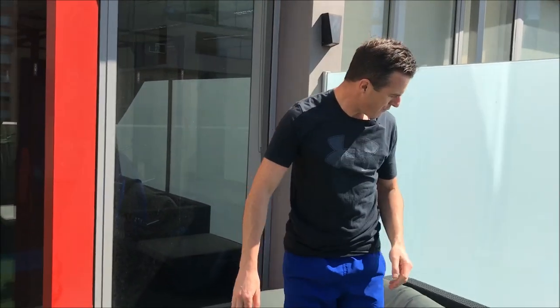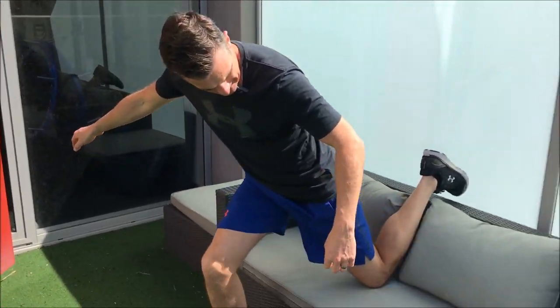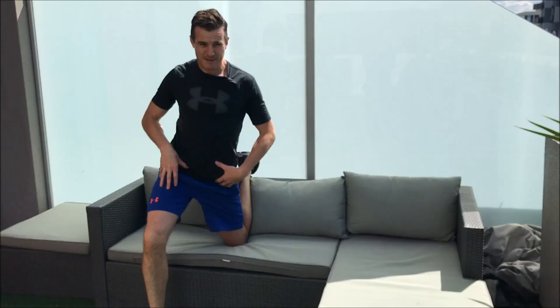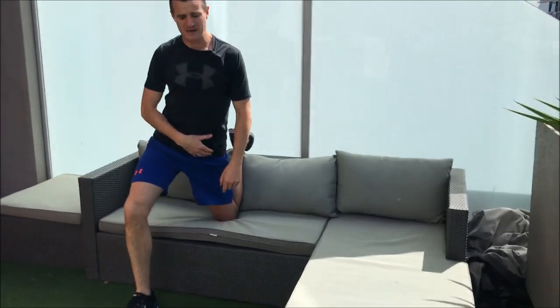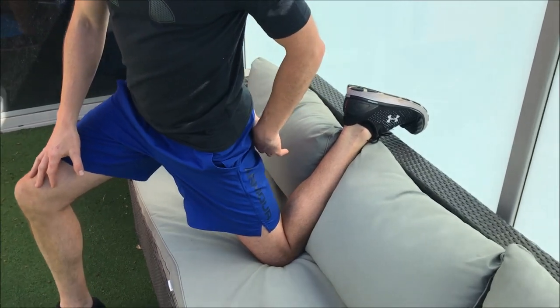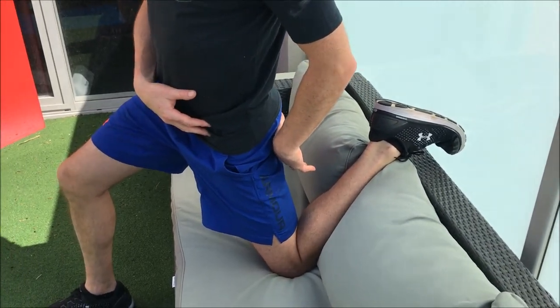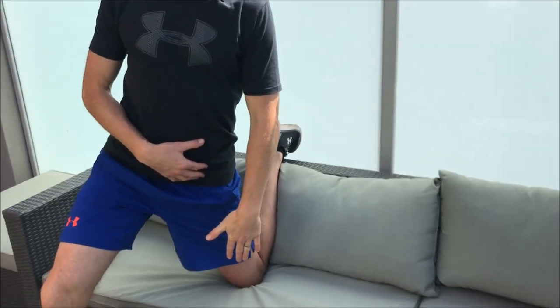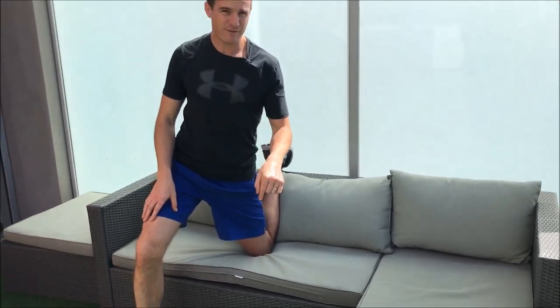How do you progress that even further? Go one step higher — get right up onto here and into this position. The way this progresses is that now I can come forward, which is really pulling through the front. When you elevate, you're allowing a lot more pelvic positioning, so I can now come back into here, push through the glass, clench the glute, and that really works through the front. So that's a great progression for that one.